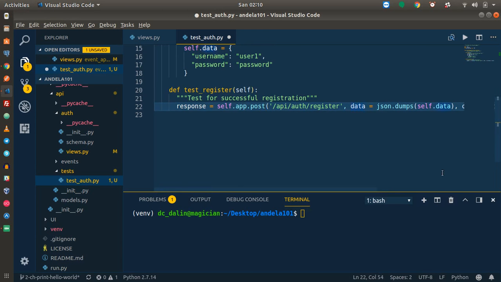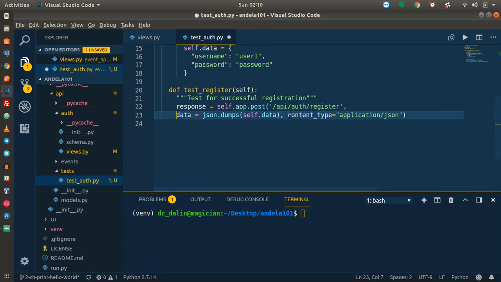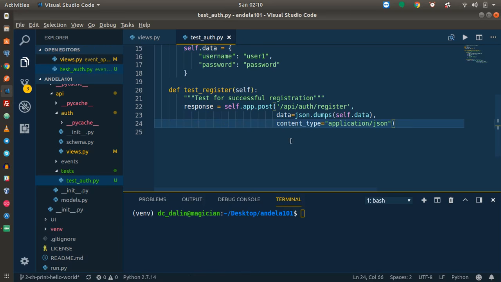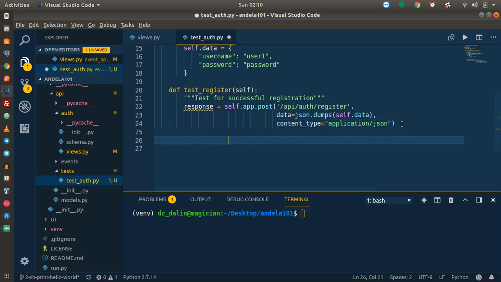Gonna skip lines just to make things maybe a bit clearer. So yeah, and let me save. Yeah, as you can see, we've not used it yet. We're gonna fix this in a minute. But again, we're posting to this endpoint, and this is the data we're posting, and we want to make sure that it's JSON. Okay. So what else do we want to do?